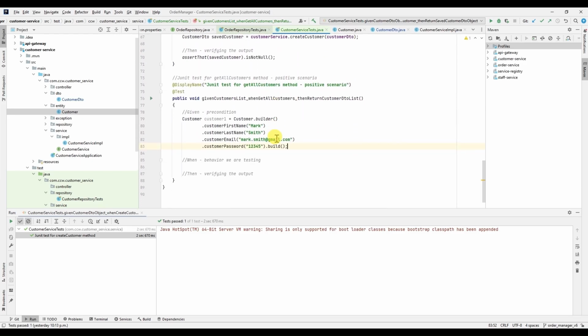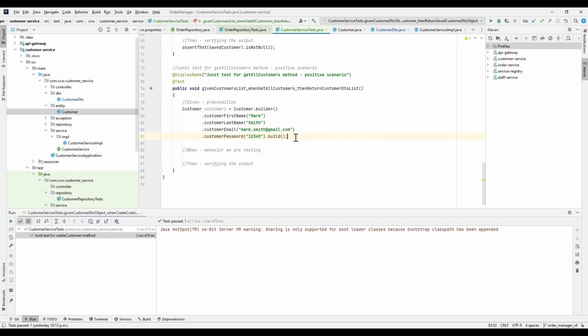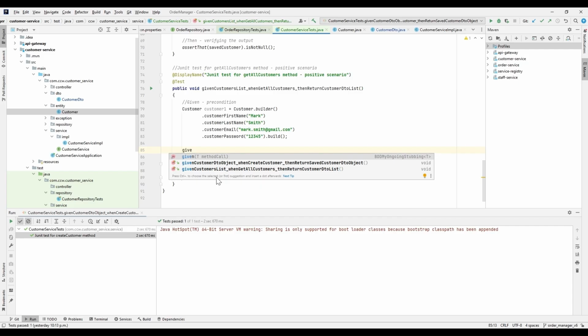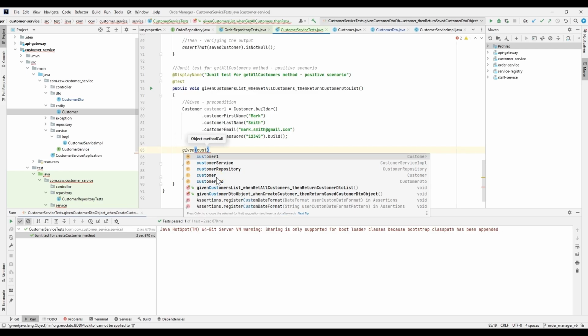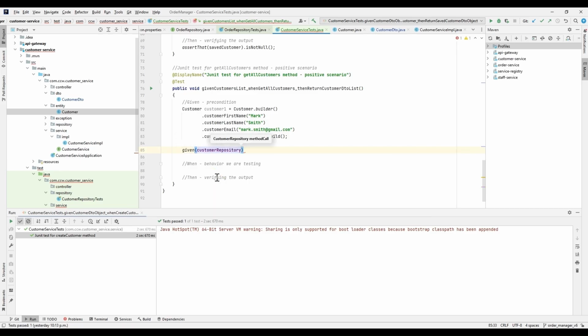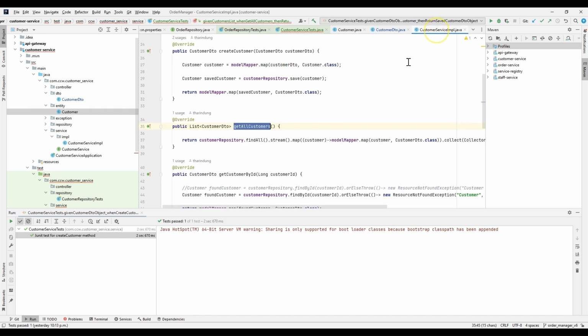So in the precondition, I'm going to write one more method given, and here also I'm going to give customer repository, and when we call the get all customers, inside that get all customers method, it is going to call the find all method of the customer repository.